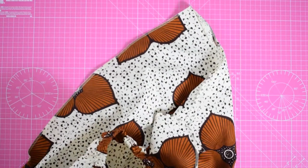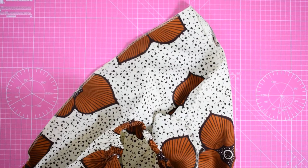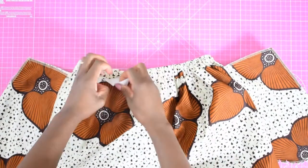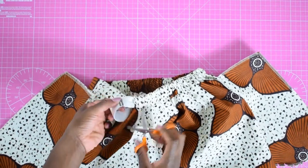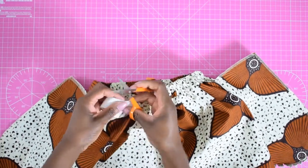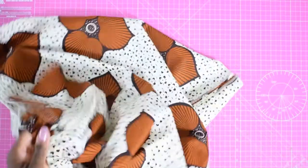and stitch them together. What I like to do is to stitch these two ends of the elastic together using a zigzag stitch. So I'm going to go and do that now and then come back and show you how it looks. So I have sewn both ends of the elastic together using a few rows of zigzag stitching. I said a row, but really you can do as many as three or four, just to reinforce that area. And then you are ready to complete evenly distributing the gathers at the waist area of your skirt.